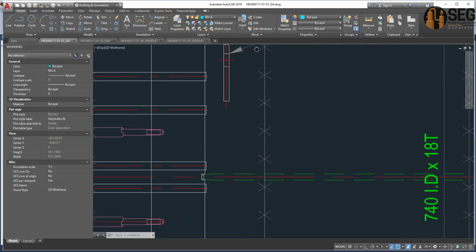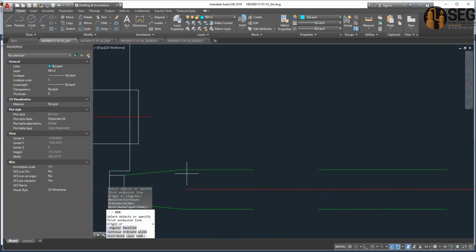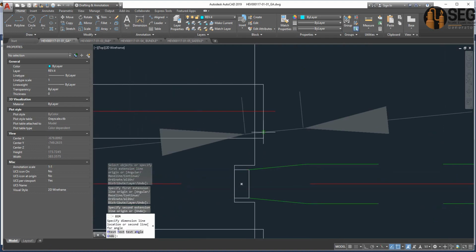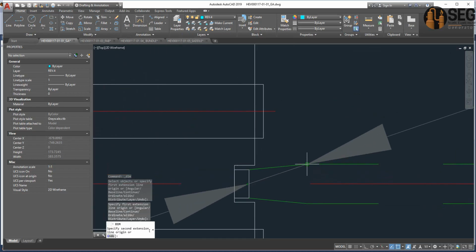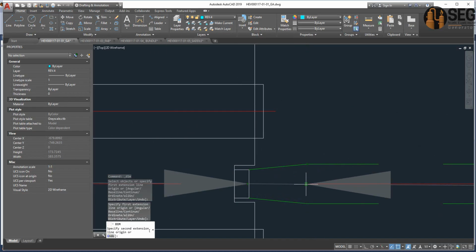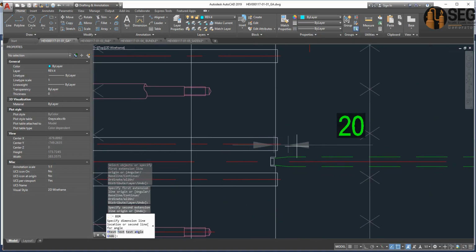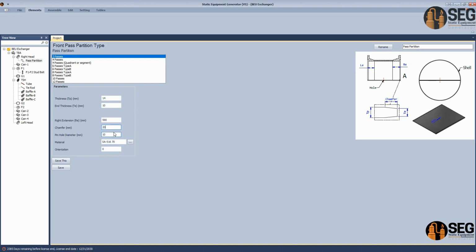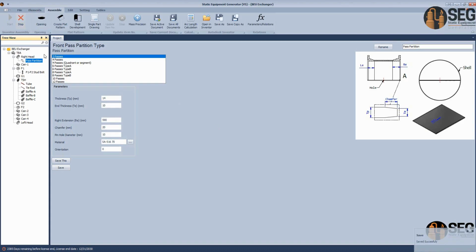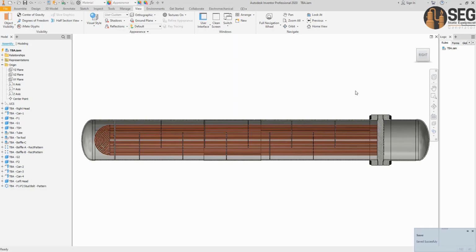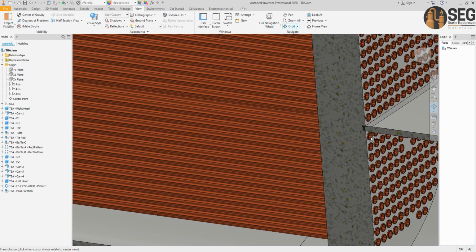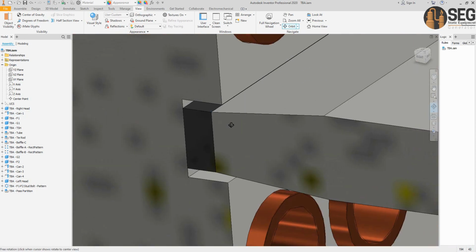So let's measure it if we have another value. We can measure it directly from here to there, or we can measure it like that. It's 20 millimeters. And here the hole diameter and the orientation, we will keep it 0. And now let's run the assembly to start generating the bus partition for this ellipsoidal head. As you can see here, we have this bus partition and it's located here at the facing of the gasket.